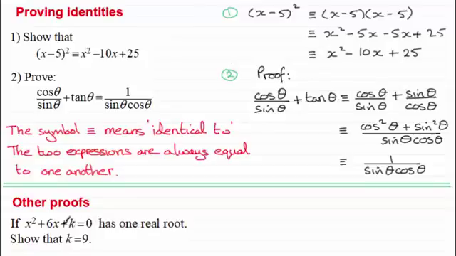Here's a typical question where you had to show that if x²+6x+k=0, k being a constant, if it has one real root, show that k=9. This would have been a kind of question you'd have got on roots of a quadratic equation. So to do this you'd have known that for one real root, b²-4ac=0 in the quadratic formula.